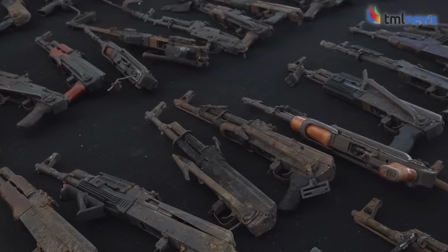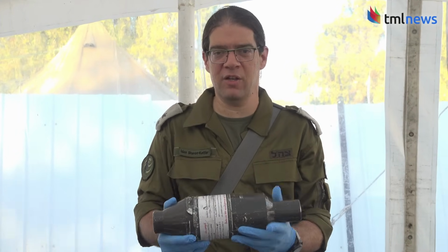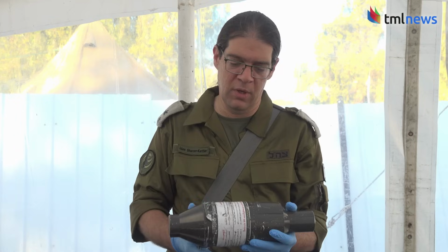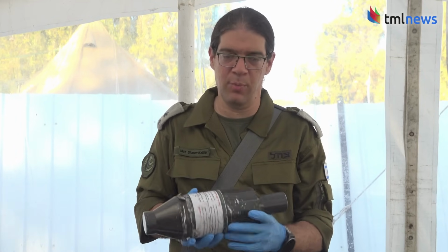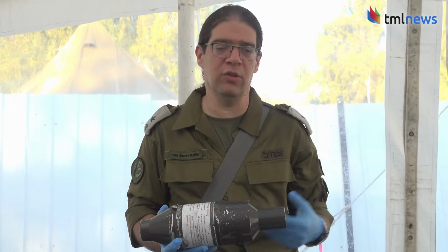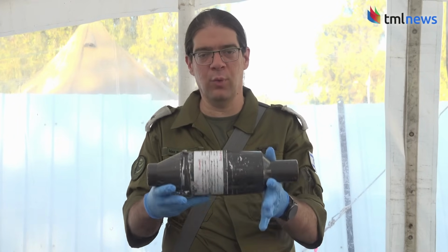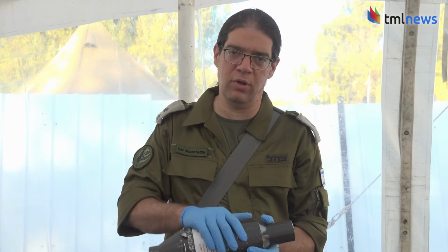as possible, just a taste of what was brought in from Gaza into southern Israeli communities, military equipment used against civilians. What we can see here is a thermobaric charge. This, once it explodes, creates a thermobaric explosion which raises the temperature to 3,000 degrees Celsius inside a closed room. We saw many of those being used inside houses, inside safe rooms, to burn families alive that went into their own safe room, in their own house, to protect themselves. The terrorists opened the doors, threw one of these inside to incinerate everything that was in the room and collapse the walls of the room on the families.